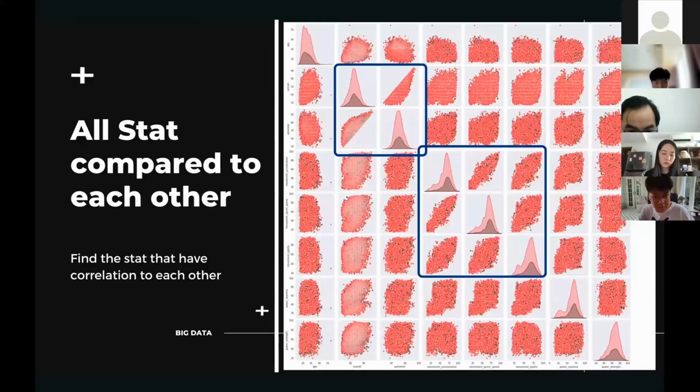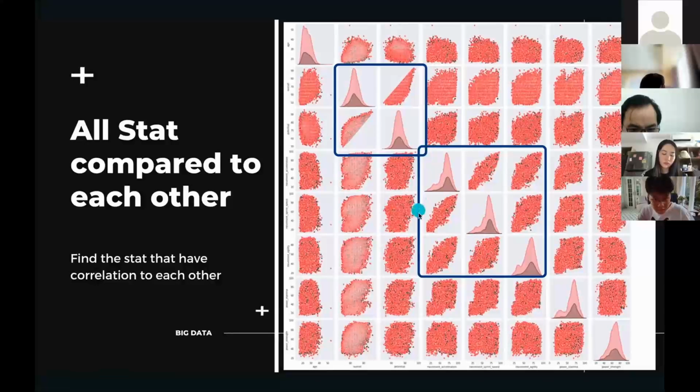And this is also another stat compared to each other. The first one we can see clearly is that left-foot players will be black and right-foot players will be red. We can see clearly that most players in the game are right-footed. We can see some weird correlation between overall and potential, that there is one straight line that no player crosses.